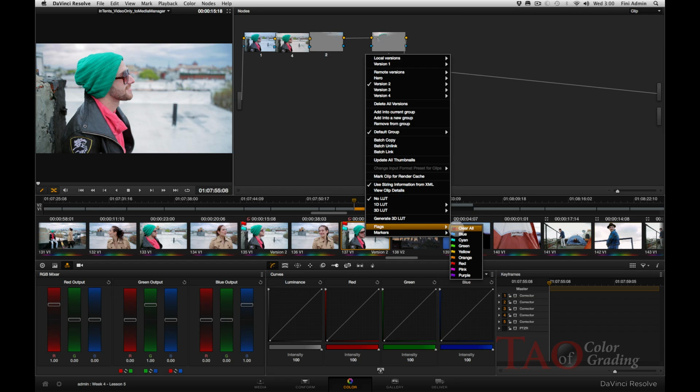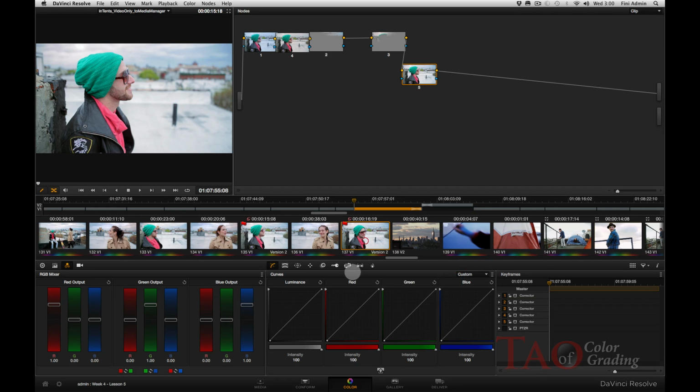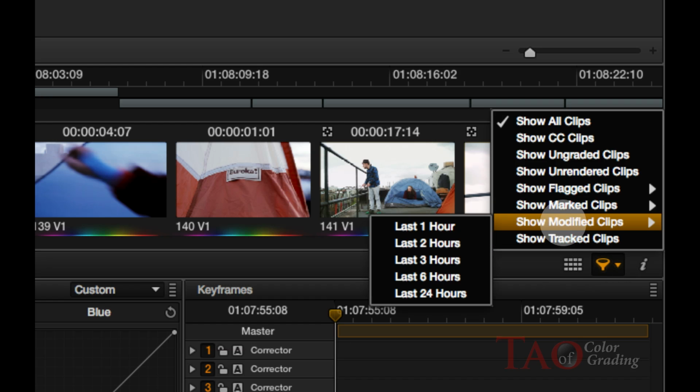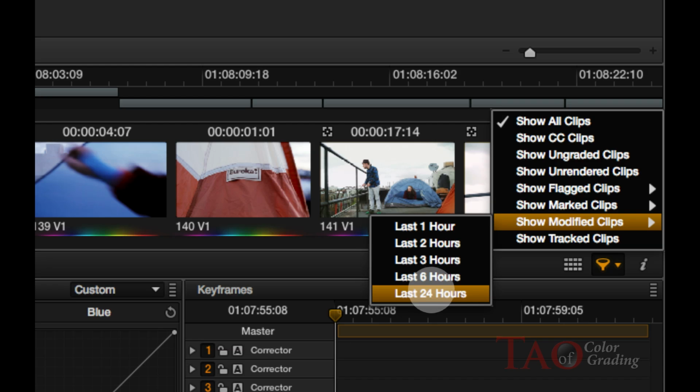I can get rid of the clear all, get rid of the flag, or I could just keep the red one for rendering, and you'll see why in a minute we won't need that. But just as a backup, in case you don't trust Resolve to keep track of things for you, you'll notice one of the cool filters is show modified clips: last 1 hour, 2 hours, 3 hours, 6 hours, and 24 hours. Yes, what I really want though is, I've had days where I've come in 12 hours later and started modifying stuff, and I really want to render anything in the last 12 hours, like between 6 and 12. I can't get there. This is not customizable. So it's a pretty big jump between 6 and 24, but still awesome.